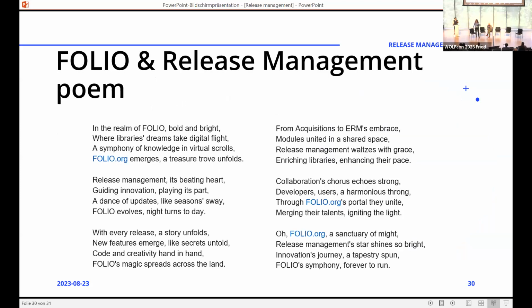I don't know if you'd like to take this on, Mark, just in the discussion with the great team that we've had here, the list of the people is at the beginning of the presentation, but talking about using AI, and anyway, poems about release, there is a poem here for you to enjoy and read because we feel the need for that often when we talk about releases, right? But it helps. I was impressed at least with the first verse, certainly.